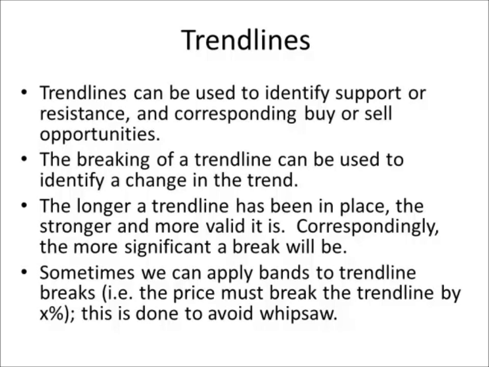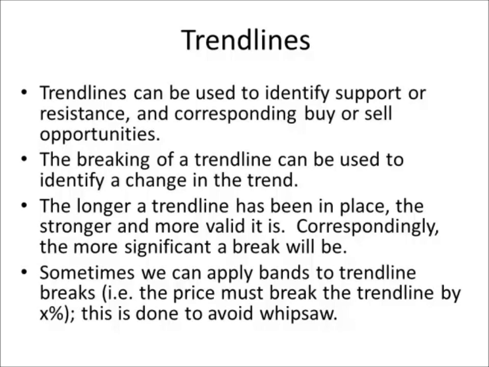The other thing a trend line is very useful for is to identify when the trend has changed. If we have a particular trend in place, let's say an uptrend, then when the price breaks through that trend line, that can signify a change in the trend. So much like with support and resistance, when the price breaks through a support, that's significant, that's an indication of a downtrend. When it breaks through a resistance, it's an indication of an uptrend. So the same way, if we break a trend line, we can identify a change in the trend.